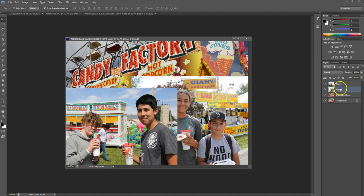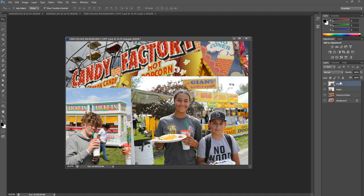In fact, I'm going to go ahead and name these. I'm not sure how to spell her name, but we're going to do that. At least I know who I'm talking about there. And then I'll use Hoppy's name on this one. And then also note you could move these around the other way. You could put that one on top. You could do it that way.